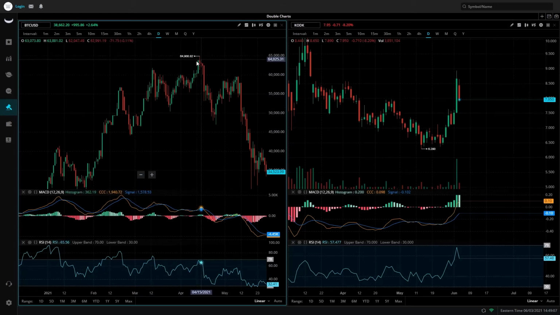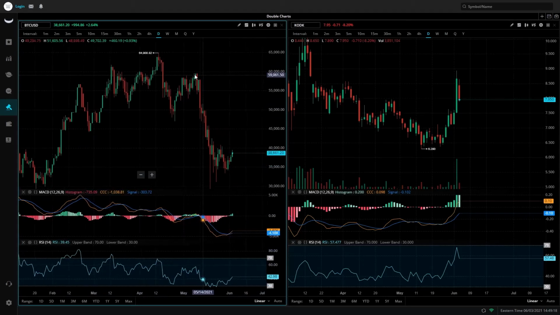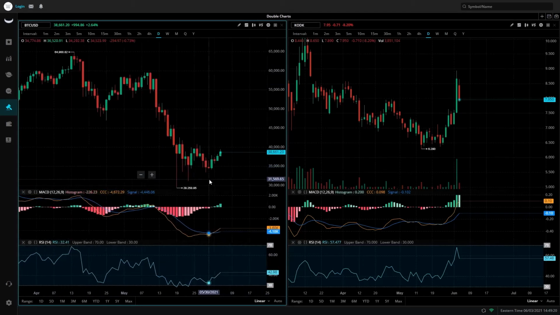One more high, even higher than before, but this time, oh buddy, you are so weak right now. Look at that, 1, 2, and 3. Price was going up, momentum was going down, same thing with the strength, and then a big sell off. So this over here is how you would tell.